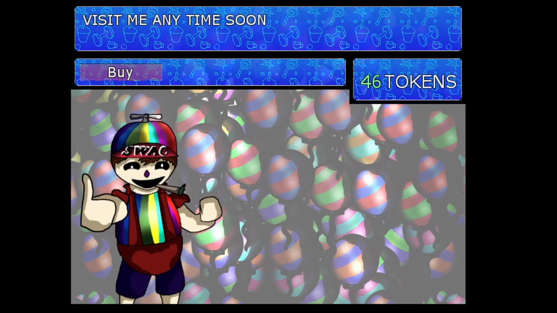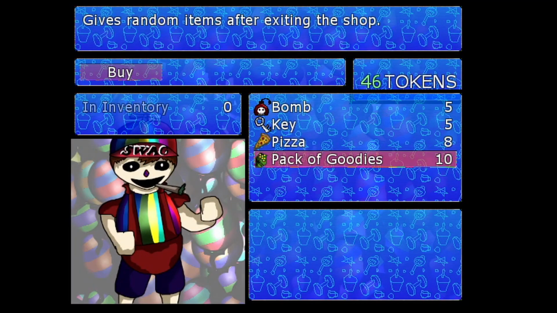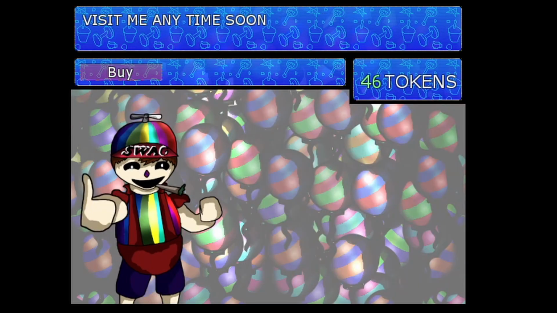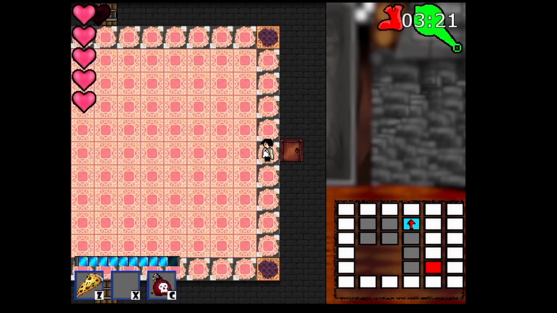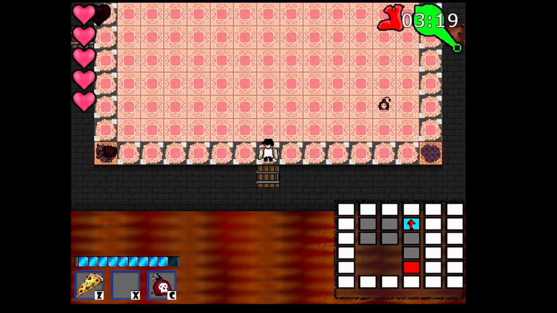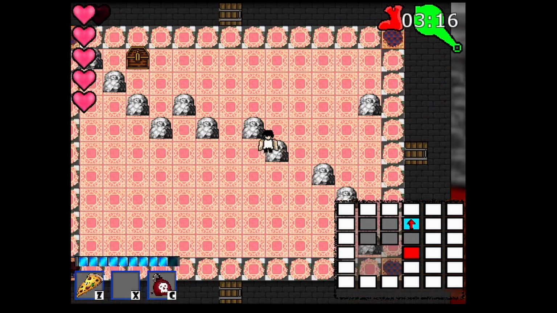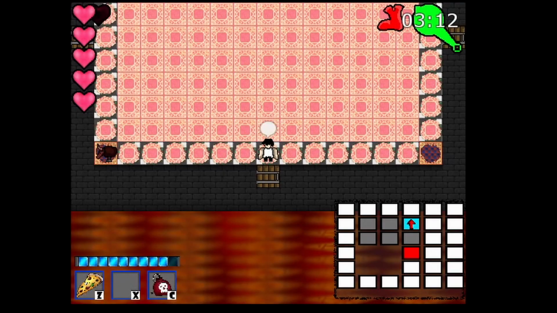Okay, just making sure. Let's see what regular offers he's got. Hopefully nothing too special. Should be one more floor, and then he'll have the next weapon. Next floor, he should have it. I'm getting a lot of bombs.